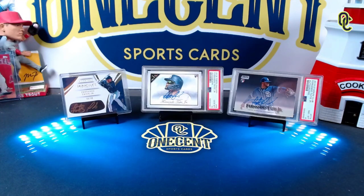Hey everyone, welcome back to One Cent Sports Cards YouTube channel. There is another baseball card release right around the corner — this week we have 2021 Topps Finest coming out. The question on most collectors' minds is: is this a set you should get, or one you're going to regret? It's time to find out in this One Cent Sports Cards 2021 Topps Finest set guide and review.